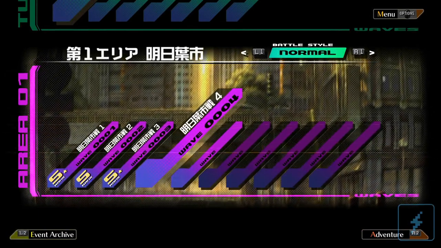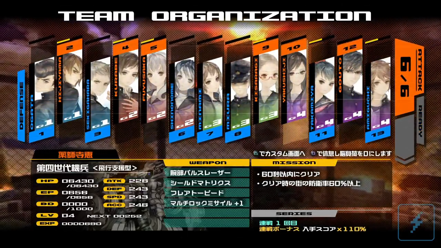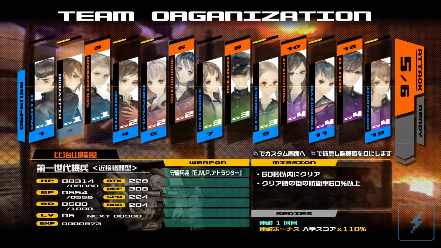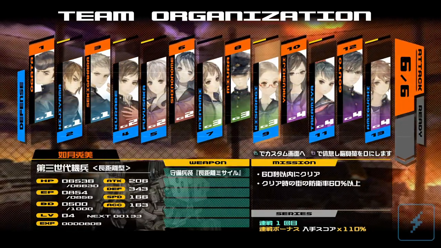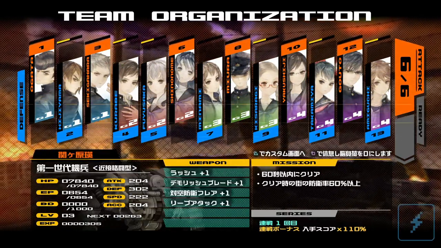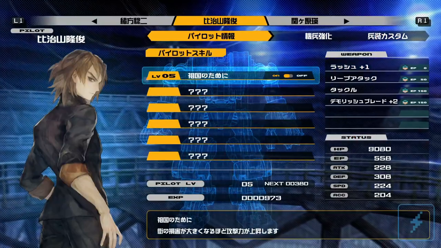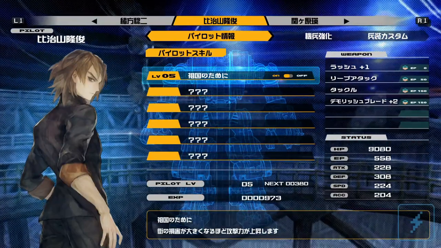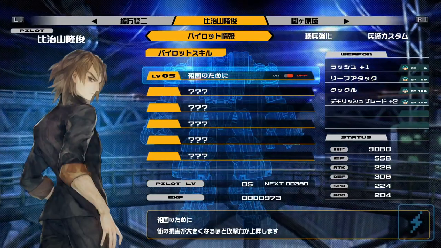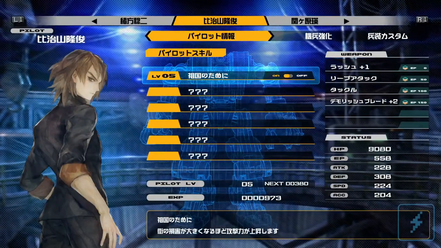Okay, let's do wave 4. Some characters got some skills now. Oh, you can even activate or deactivate the skills. That's really well thought. So his skill is the more the city is destroyed, the more his attack power will rise.